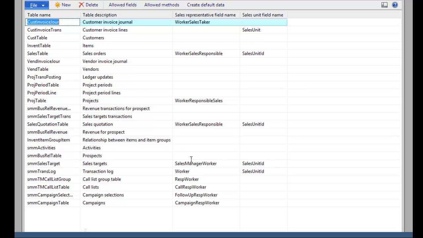Now these are all the standard ones, so you get a lot of these metrics out of the box without really having to do anything. But you can run any of these yourself, so that you can get pipeline reports, or you can get profitability by region, or you can track the number of incoming calls that are managed through the sales telemarketing process within Dynamics AX.